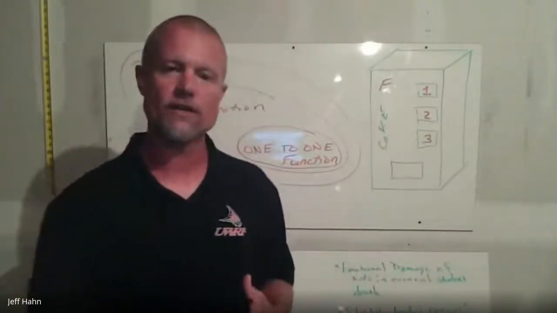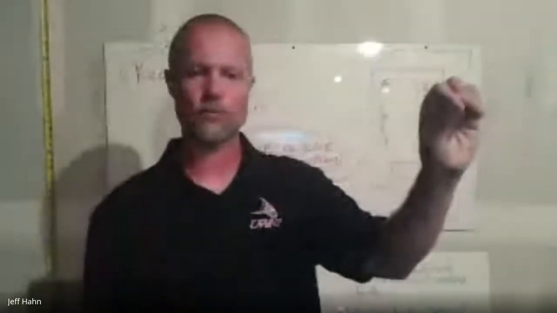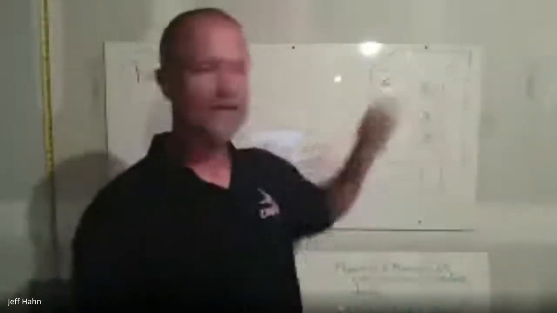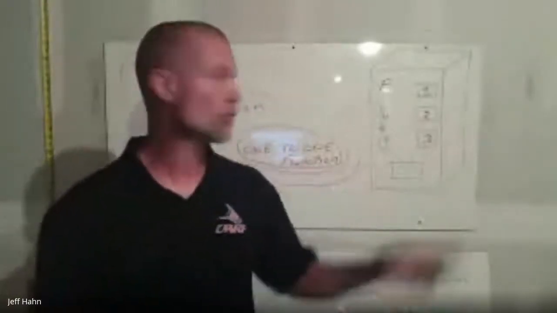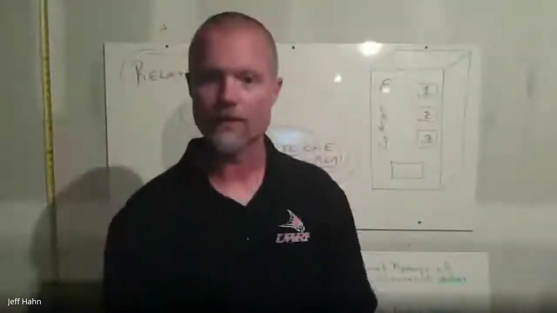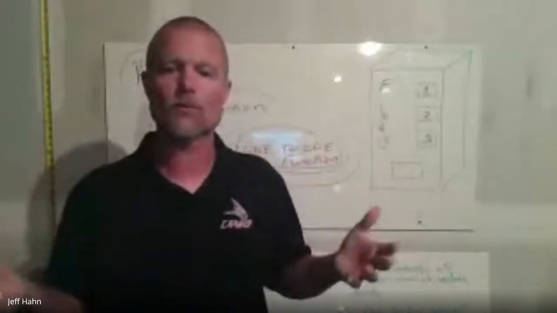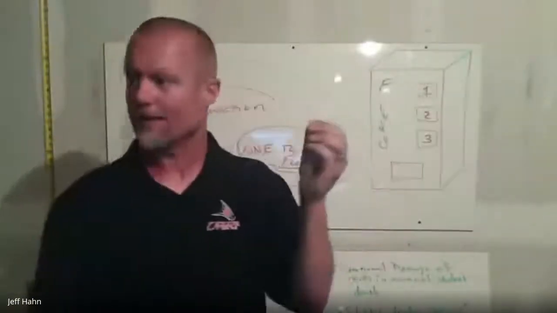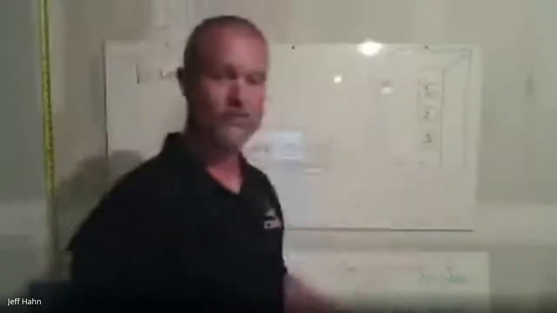So in a function, if you use an input, you know what the output is going to be. It's a consistent output. It's never going to surprise you. If I use a 1, boom, spits out a Coke. Hit it again, I know I'm going to get a Coke every time. That's a function. You can trust the function. You can trust the output. You can predict the output once you put the input in. All right. Now a function is a relation, but it's a special type of relation. It's a predictable relation, a relation where you can predict the output by knowing the input. That's a function. Okay, so it's functioning. This is a good functioning thing.